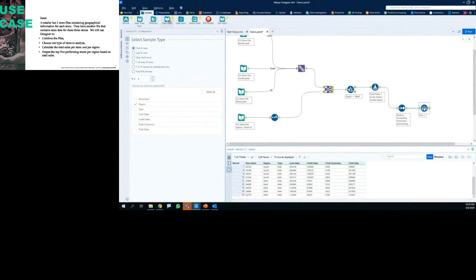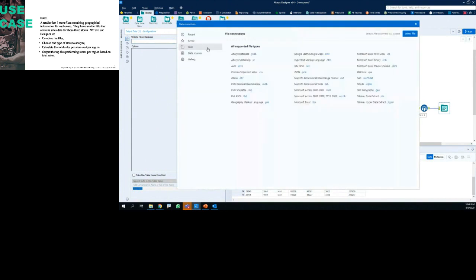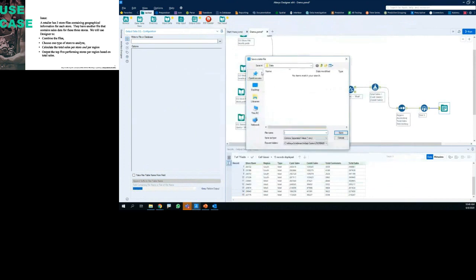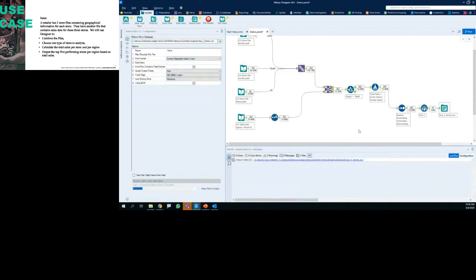So now I want to fit that into a report. I will use this one. That's an output building block. I will go here and select the format. That will be a CSV because I need it that way. So here I come to the outputs, and here I will select the top 5 stores. Hit save. I run it. And now I have created that file.